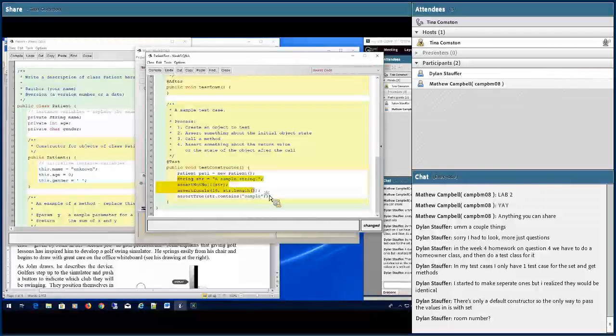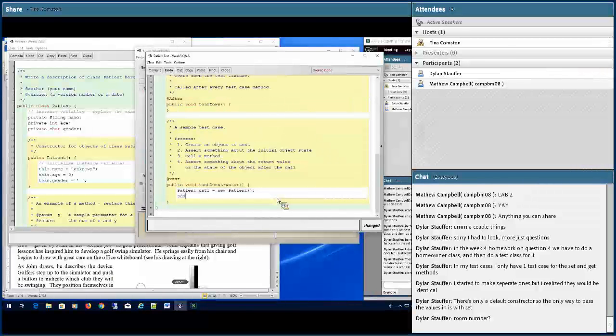The next thing we do when we're testing a constructor is an assert not null of that object. If it was equal to null, it would mean that it contained no values. But we know that when our constructor is done, it should initialize our instance variables to default values. So our object should contain a value. It shouldn't be equal to null. If it is equal to null, then something didn't work the way that it was supposed to.